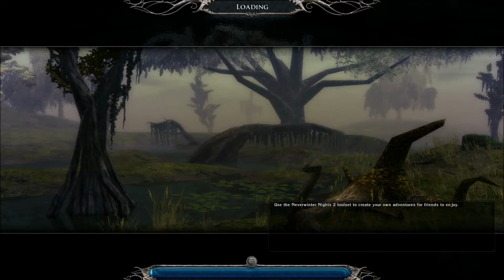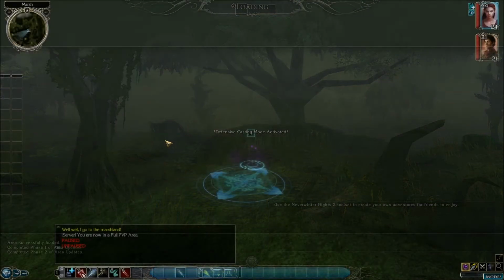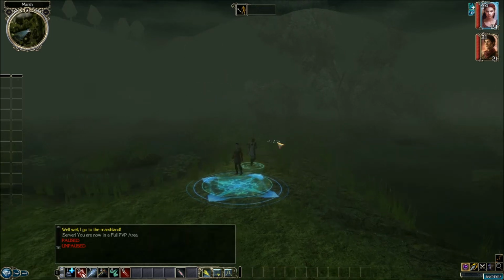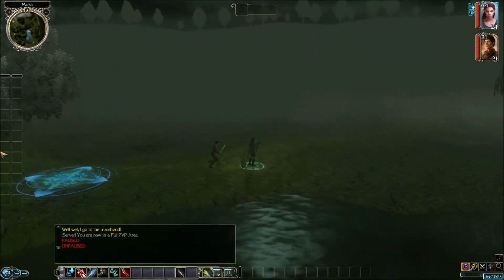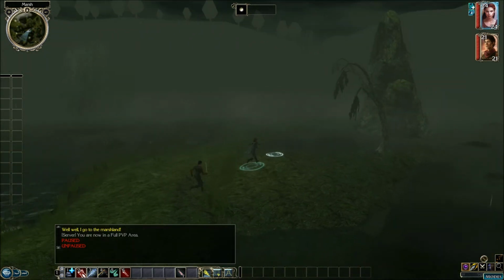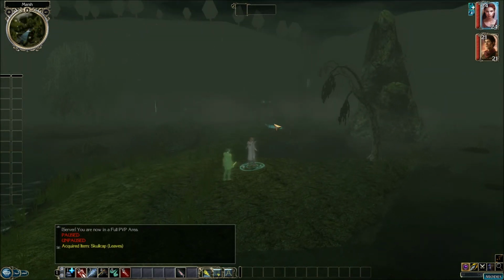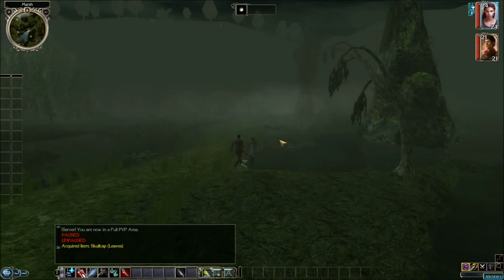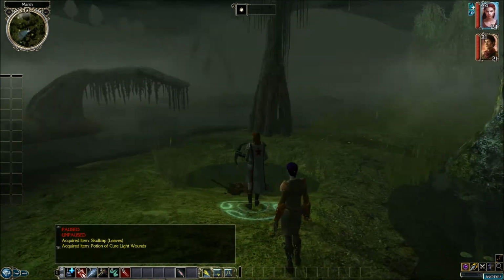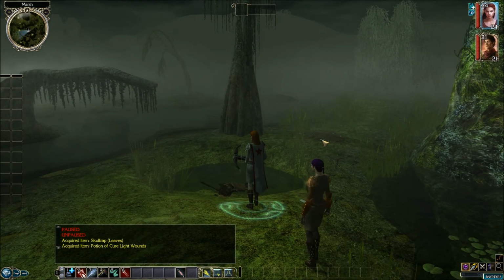You don't move very fast, do you? So there's some skull caps. Oh, good. That means we can create more of those potions in our uncle's tower. Let's go grab them. What's on this corpse? A potion of cure light wounds. We'll take it. And more skull cap.